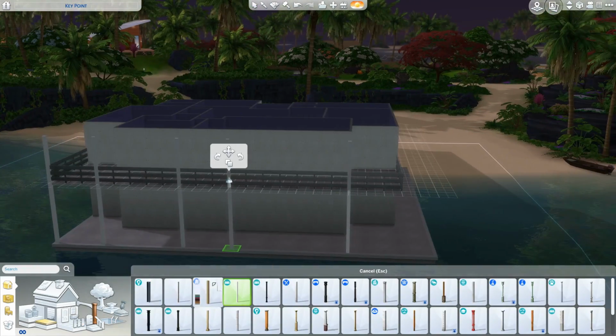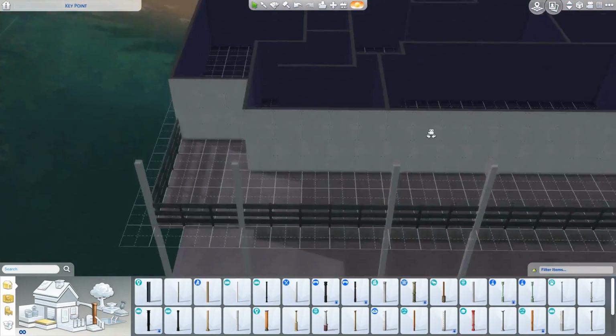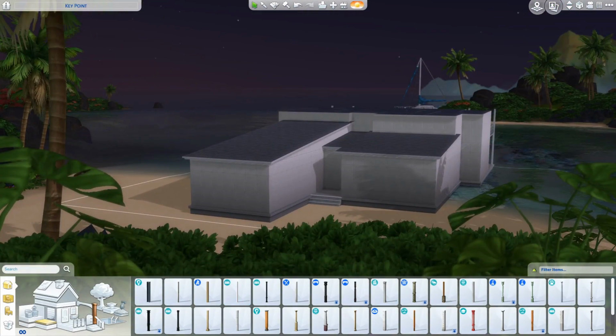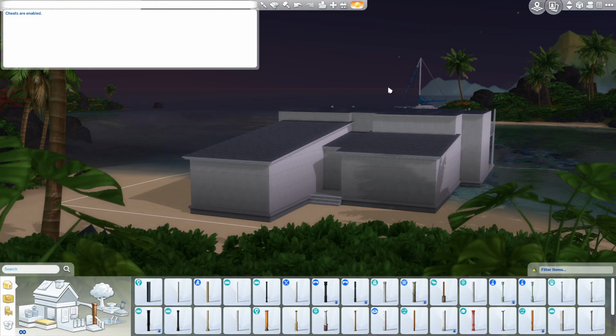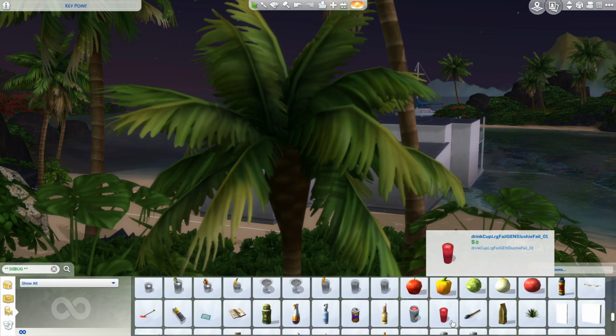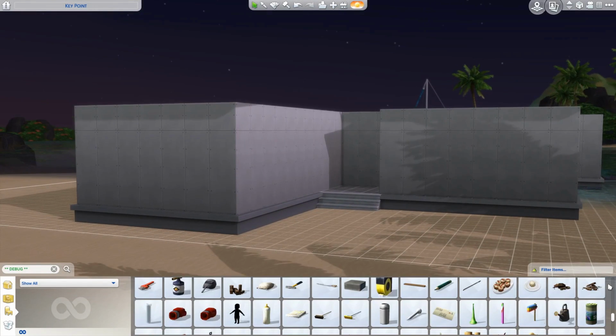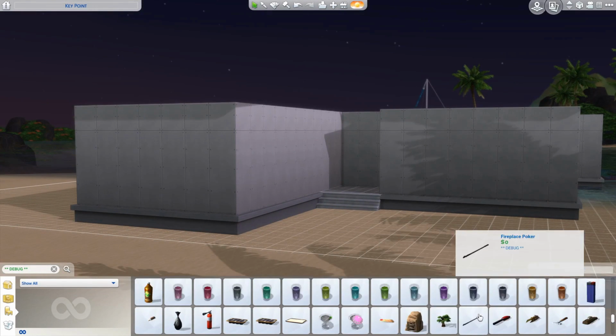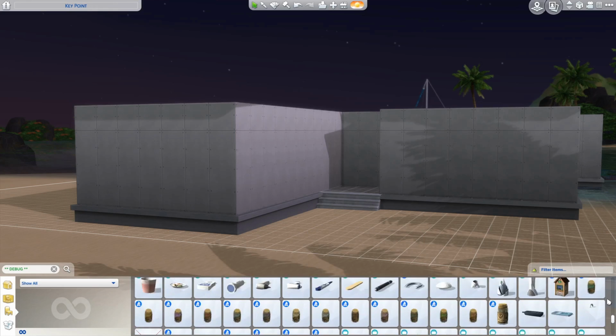I don't know. Sometimes, like I've previously said before, with my builds, I go a bit over the top and I put too much in. I put too much effort and decoration and knickknacks and stuff all over the walls.